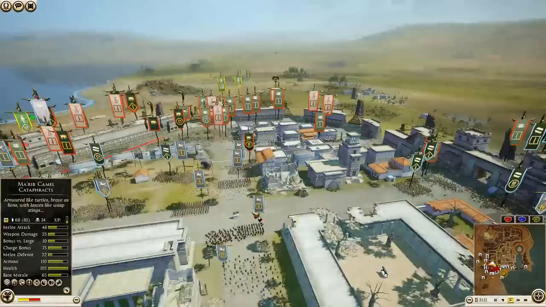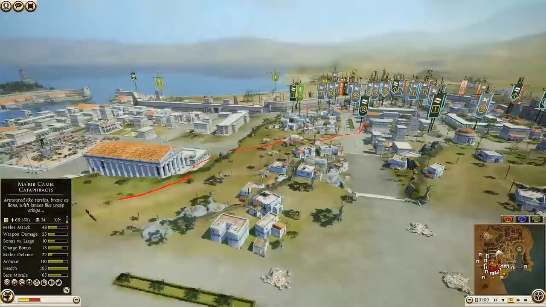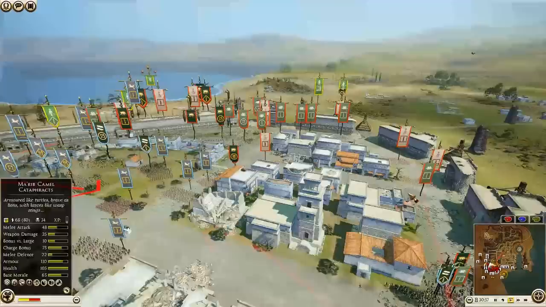Even if you're not going to try and take the stairs, you can just come in here. If you win this, this can be cut off. They'll have to run all the way back around over that way to get back towards the town center. Definitely need more pressure, though.